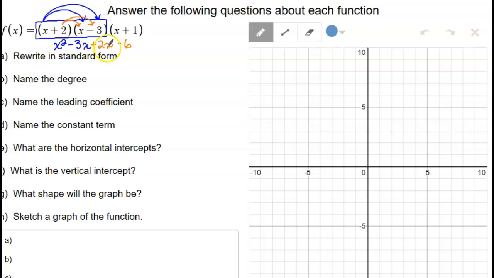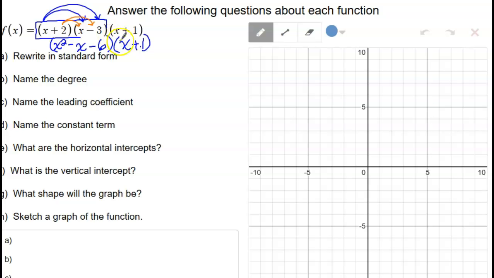So I can combine these two because they are like terms. So I'm going to do, ooh, that's really big. There we go. X squared minus x minus 6. Now what I need to do is I need to multiply it times this x plus 1. So we're going to distribute, distribute, or you can distribute this way. It doesn't matter whether you do this one times this one or this one times this one.